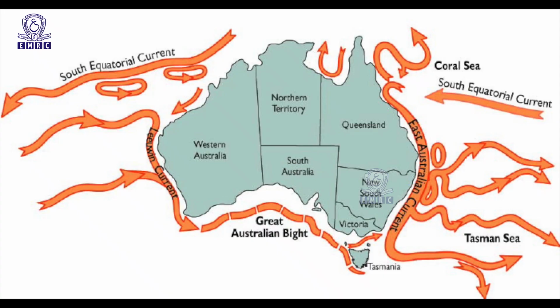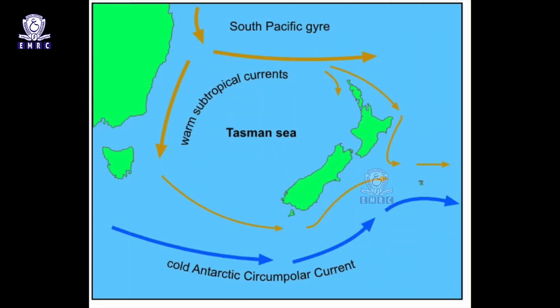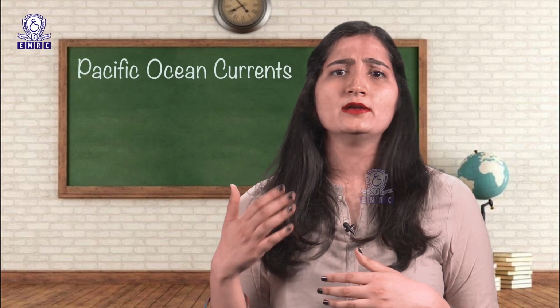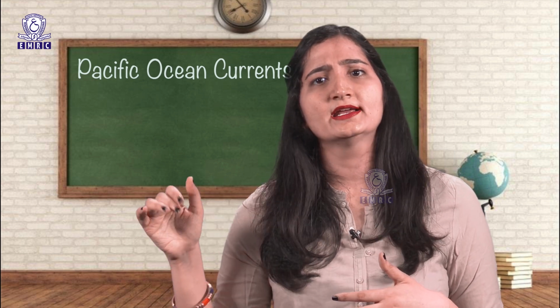The South Equatorial Current is bifurcated near the Australian coast into the northern and southern branches. The southern branch flows as the East Australian Current from the north to the south along the eastern coast of Australia. New Zealand is surrounded by this current. It is deflected eastward near 40° south latitude due to the deflective force of the earth and flows in the easterly direction under the influence of the westerlies. This is a warm and more consistent current. It raises the temperature of the East Australian coast for a considerable distance southward.